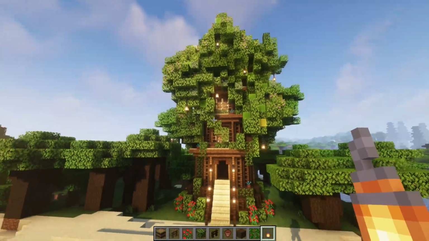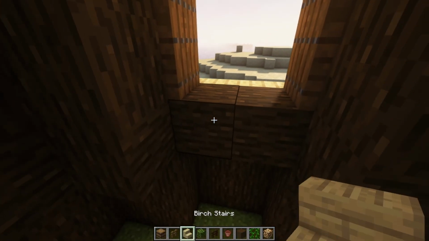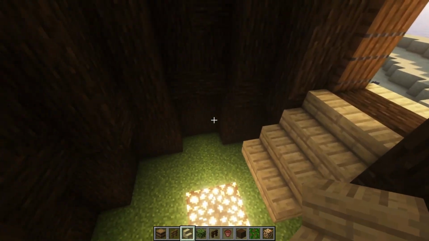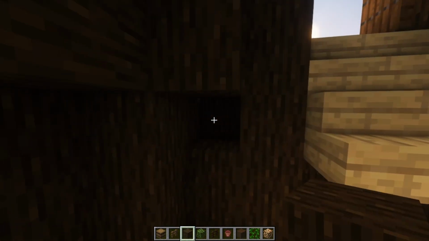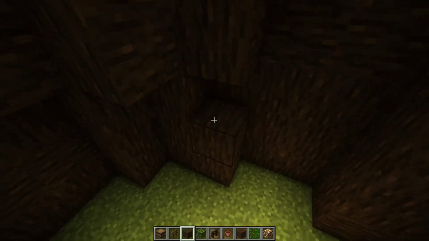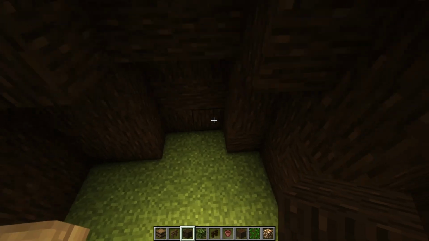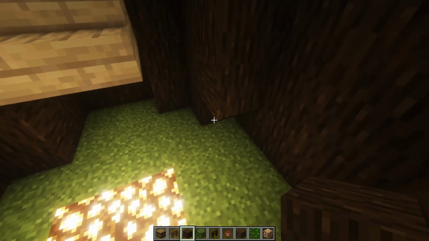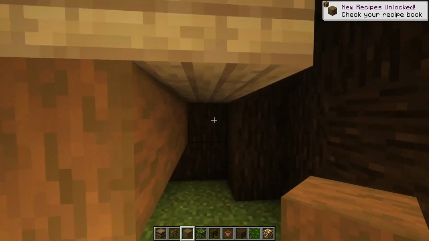Okay, so let's move in and let's start working on the interior a little bit as well. Now, first things first, we need a staircase. So let's go down. Here we go. Now, I am not going to use this whole area. So now once you got this, you can just fill this in just to even it out. And after that, we're going to replace the floor. And I'm going to use the stripped spruce wood for this.